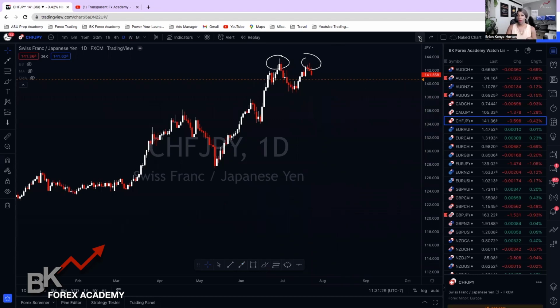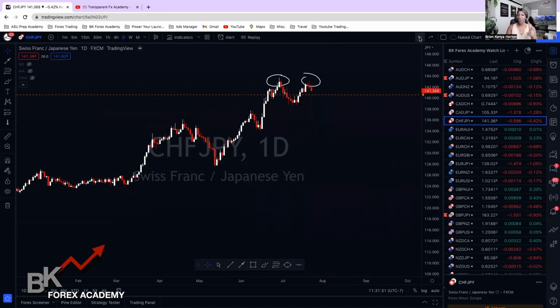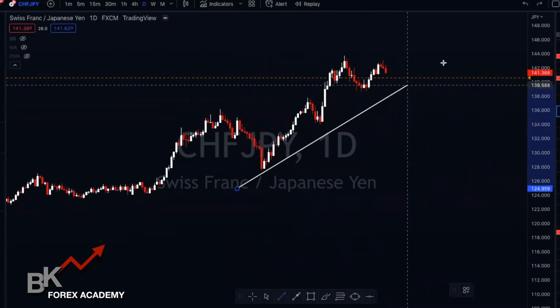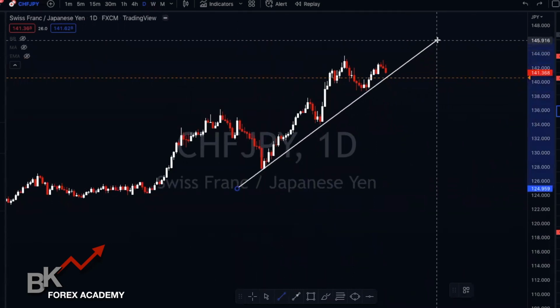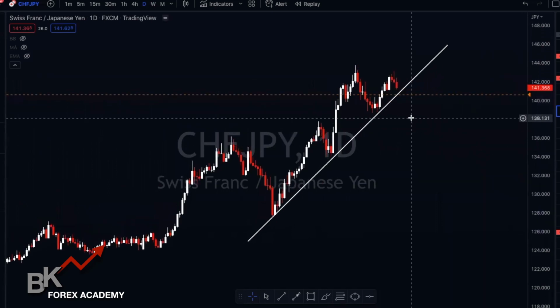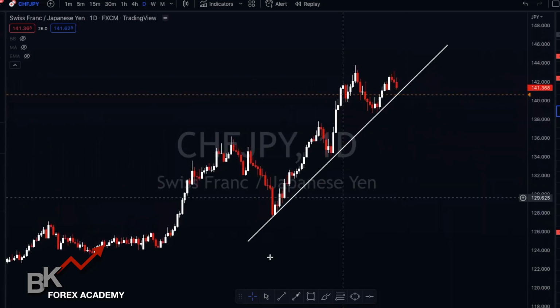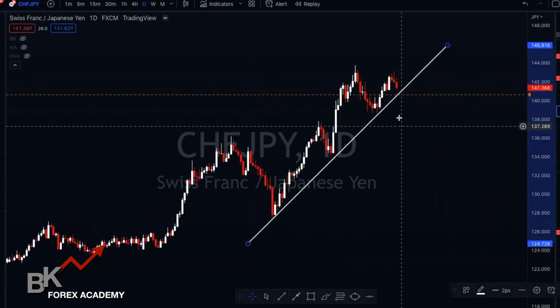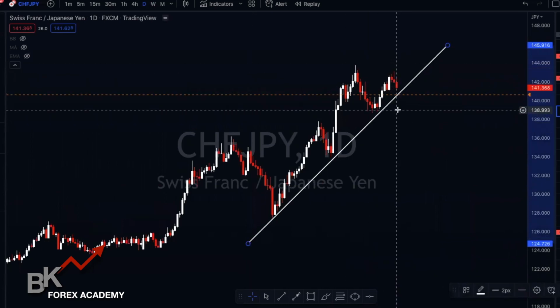But how can we approach this now? There are two ways. Number one, you always want to establish your directional bias. On this daily time frame, you can see that our directional bias is bullish. This is what we're seeing. Now we could wait for a break of our trend line, wait for a retest, and then decide to get short, or we could also wait until the price comes here.